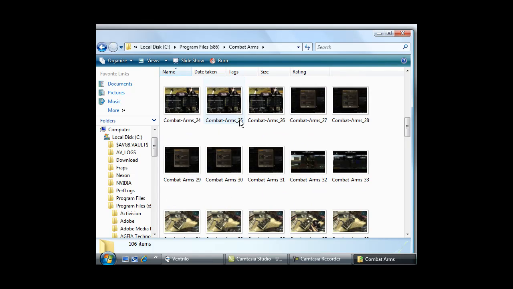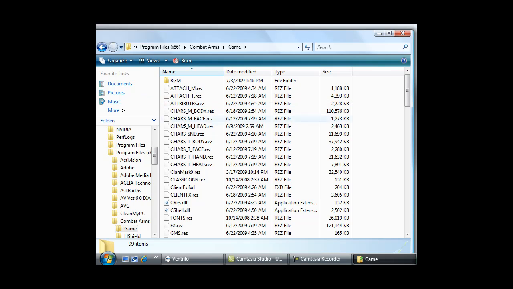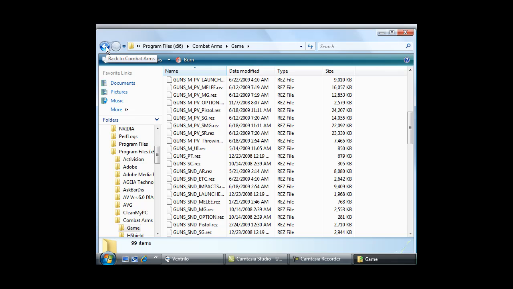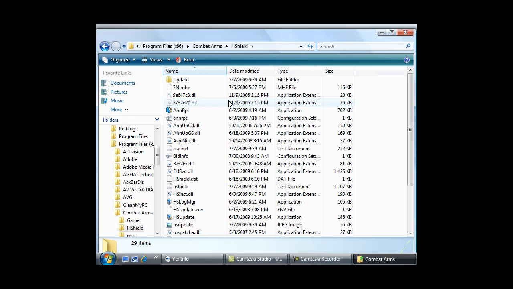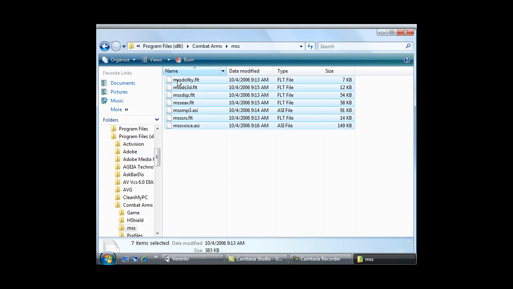Just go through all these files, look through them. Game is usually nothing that'll be in there. There'll never be anything in Game because that'll mess up the actual gameplay. HackShield is the HackShield, so you don't really want to put hacks in there. It might get detected. So usually the MSS folder is where you'll find it. You'll find different types of files in here, DLLs and all that kind of stuff. Usually just look for the same amount of items. So like I said before, use your own Common Arms as an example.